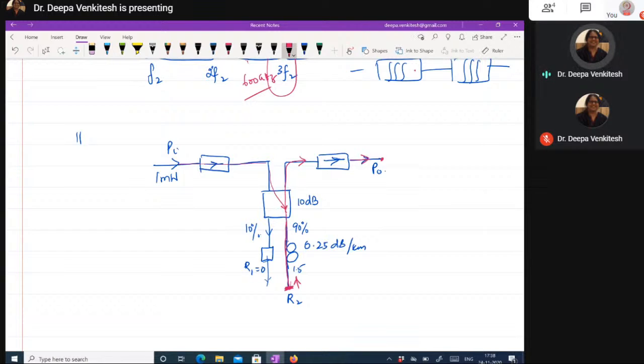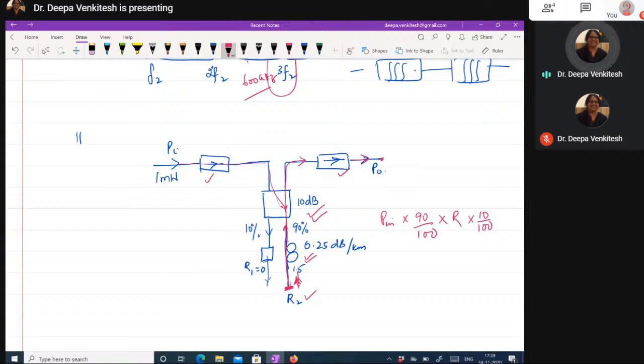So on the way, you have to consider the loss of the isolator, the coupling loss, if there's an excess loss, fiber loss, reflection loss, again fiber loss, again coupling loss, and again the isolator loss. So it's a question of calculating the input power multiplied by 90 by 100, because 90% goes through this, multiplied by the power reflection coefficient, the fraction that comes back, multiplied by 10 by 100, because from this port, it's only 10% that will get into that. That will be the power.